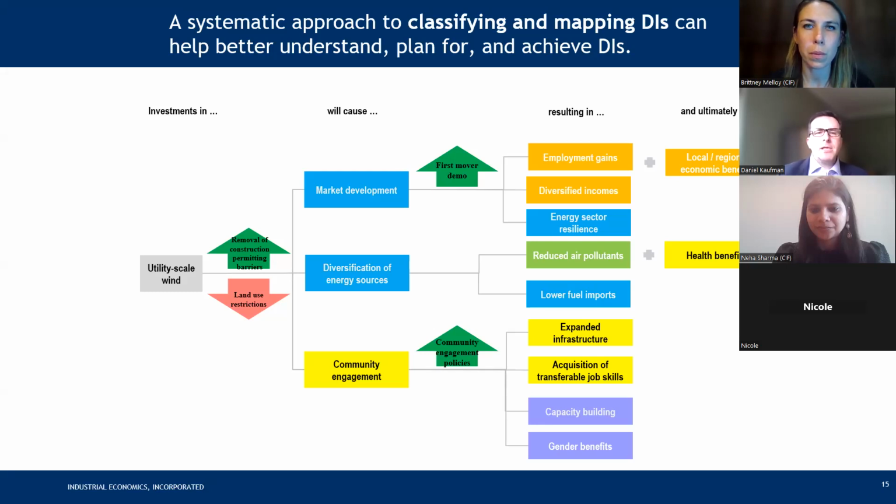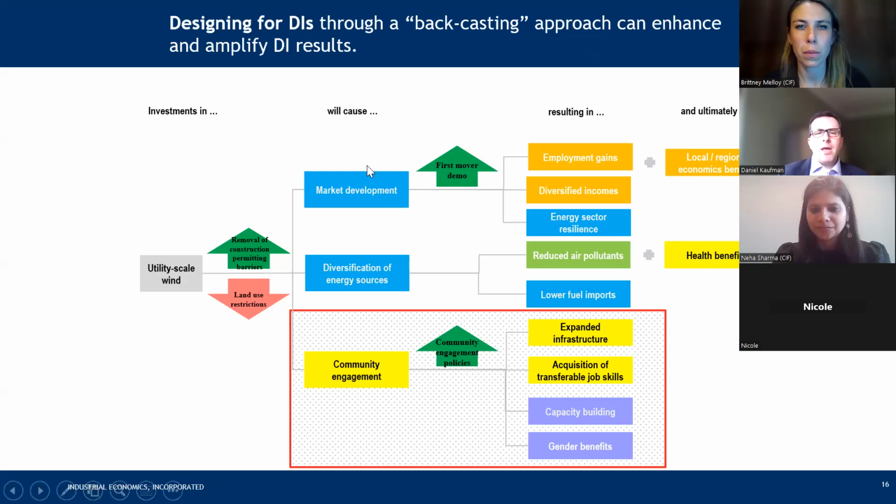So if we move to the next slide, we can think about how we might use this to design projects for development impacts. In the case study that we looked at, we were looking at an example where the community engagement strategy was planned for upfront. And when we looked back at the project and conducted the evaluation, we saw the benefits that resulted from this inclusive strategy. But this wasn't guaranteed. We can imagine a hypothetical example where the same wind turbines were installed, but they would not have provided the same benefits to the local communities, absent the community engagement strategy.